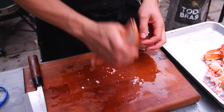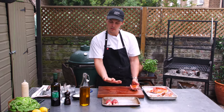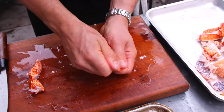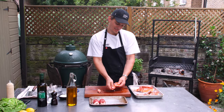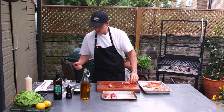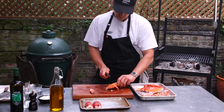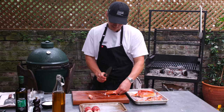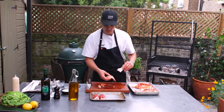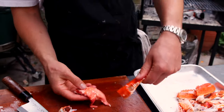The claws, just give them a good shake. They release the meat from the claws. So you want to break off the arm bit, and then you've got the claw bit here. So just remove that, and if you're gentle, it'll come out. You've got the meat there. Then that last crack will just allow you to drop the lobster claw out whole. Beautiful.